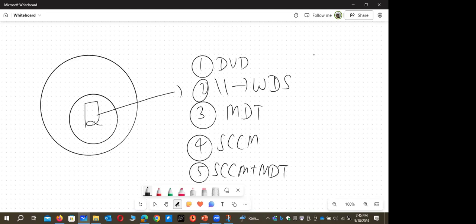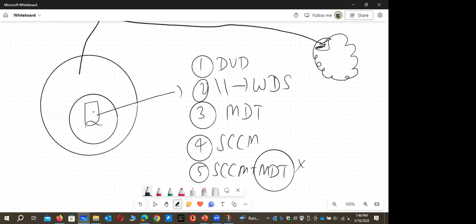Okay. Now, sir, this is on-premises, but now we are talking about Intune. So Intune is in a cloud. Your machine is somewhere here. So MDT never comes into the picture in this case. Then Intune has a capability, as I told you, autopilot. So we use a cloud-based feature called autopilot to do the OS. So the main difference between all these technologies and Intune is only one.